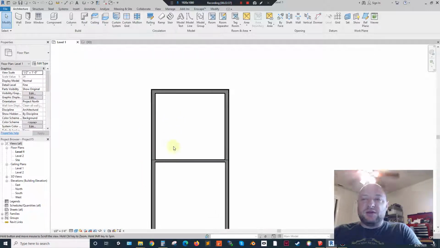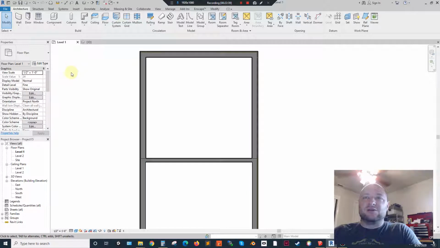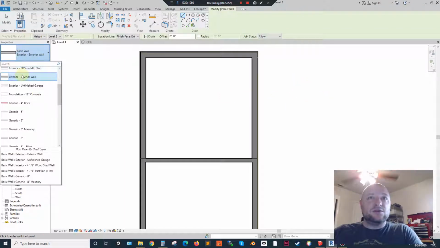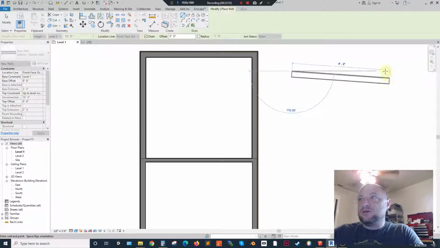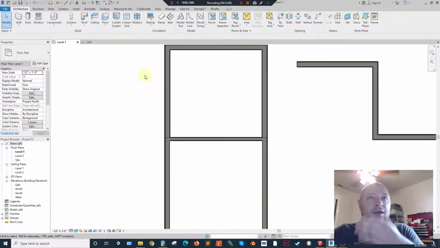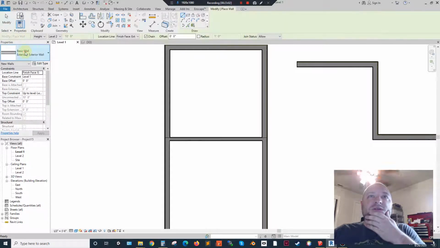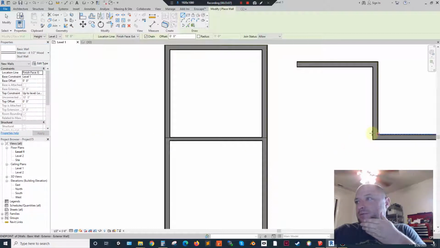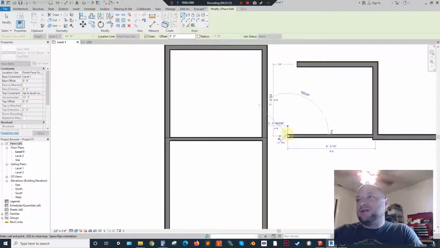And one of the things I'm always going to be a jerk about is making sure that you have your interior walls lined up correctly. And so that little trick that I did, where I got this finished face lined up: what's going to happen at one point or another is you're going to start out with your exterior wall going through your project, and then you'll have this come out here. And what usually happens is you will then come back in with your interior wall, and you'll click somewhere like here to place it, and then you'll jump it around and draw it out.